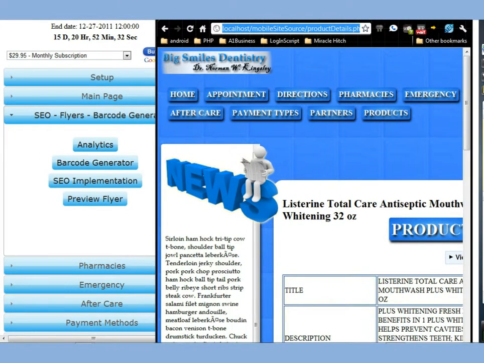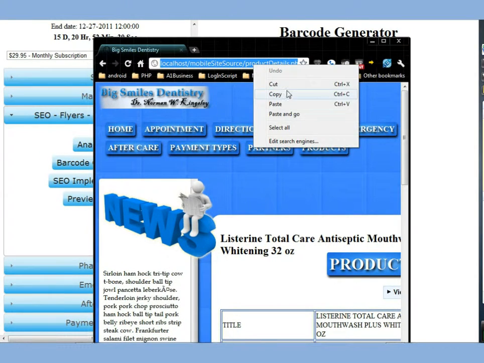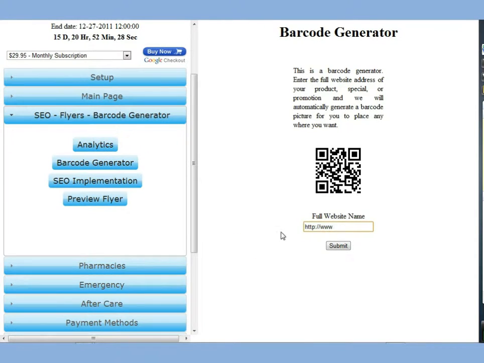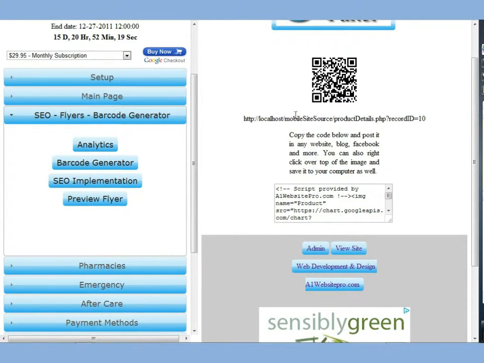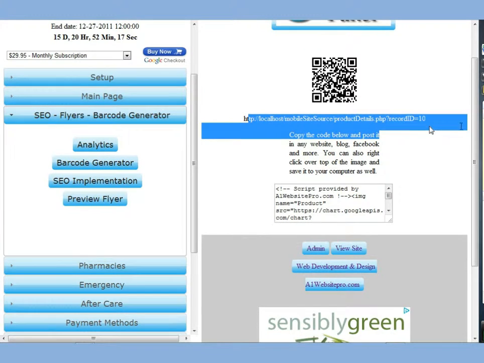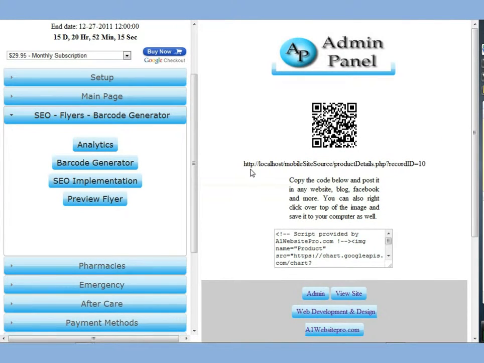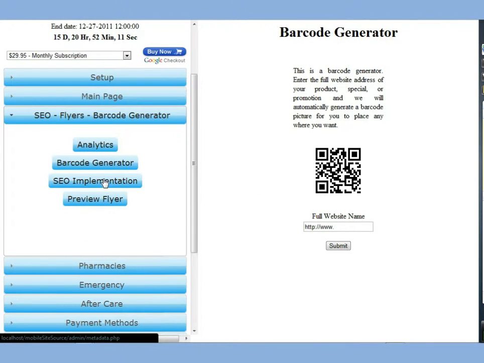We would copy this URL and paste it into this barcode generator that I made for you guys, and if you scan this barcode, it takes you straight to this URL, which is of course a section on your website. So that's the barcode generator.